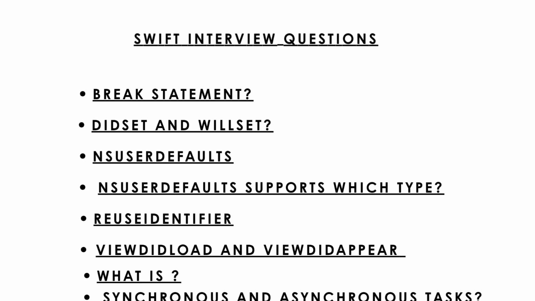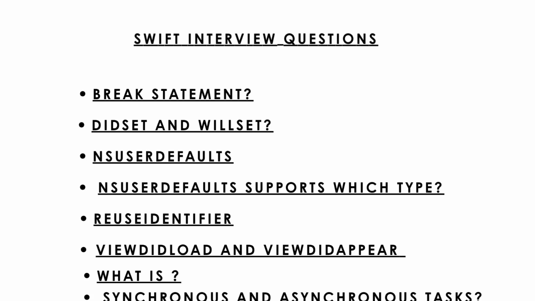Next question is, explain autorelease pool in Swift. The primary purpose of autorelease pool is to help manage memory usage and reduce memory footprint in programs that create a lot of short-lived objects. An autorelease pool is a stack-like structure that manages the release of objects. When an object is added to an autorelease pool, it is not released immediately but rather added to a list of objects that will be released when the pool is drained.